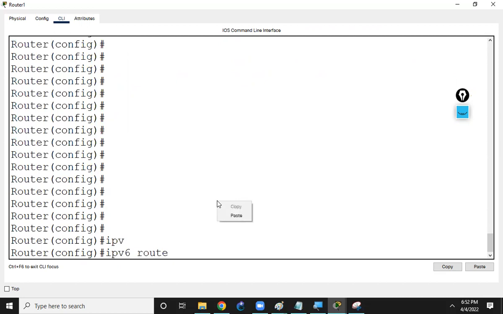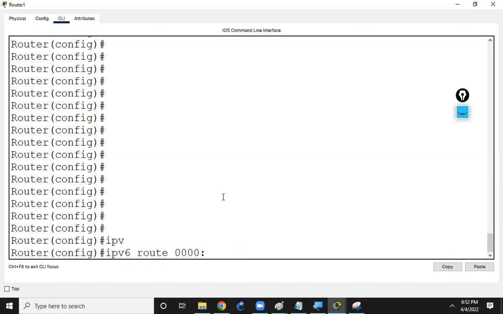ipv6 route, 0000, you can say all zeros.